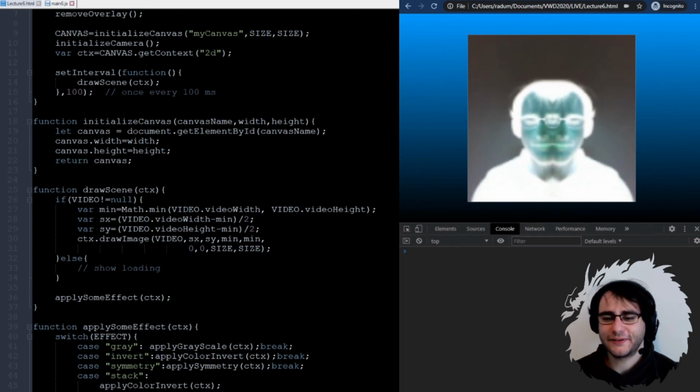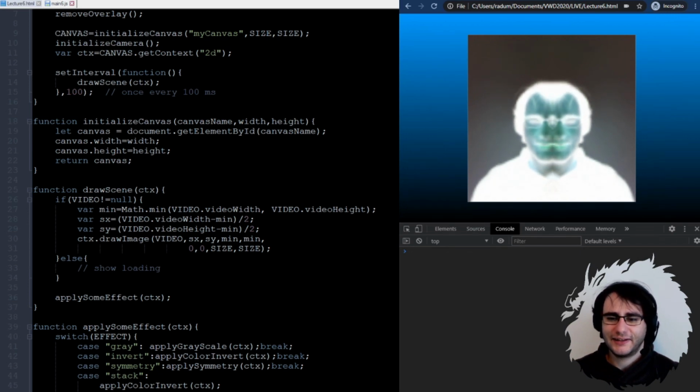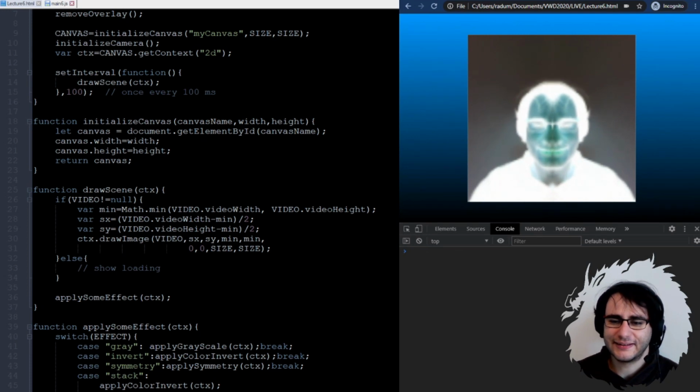Can you be more specific? About the stacking or what? No, I'm looking at Lasse's comment in the chat. He asked to average the right and left sides.